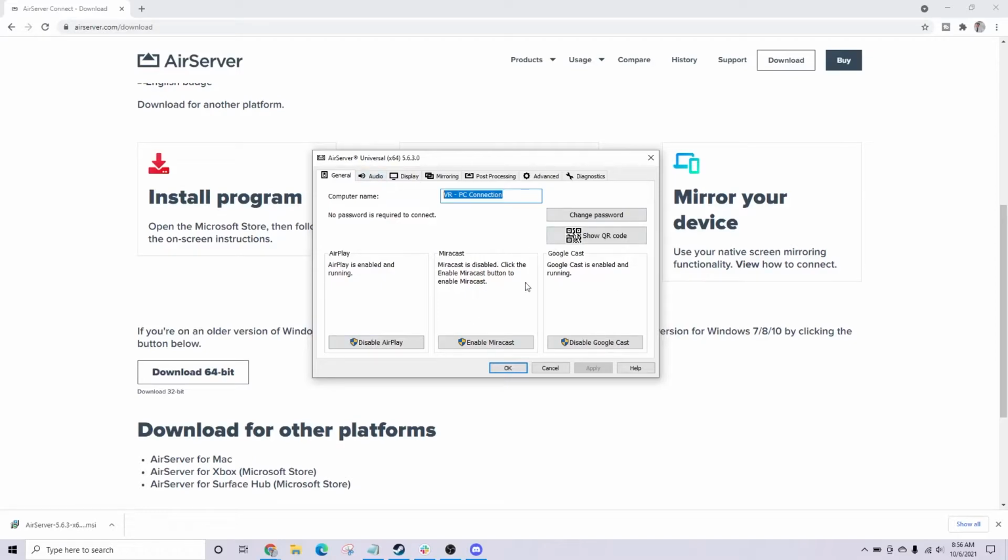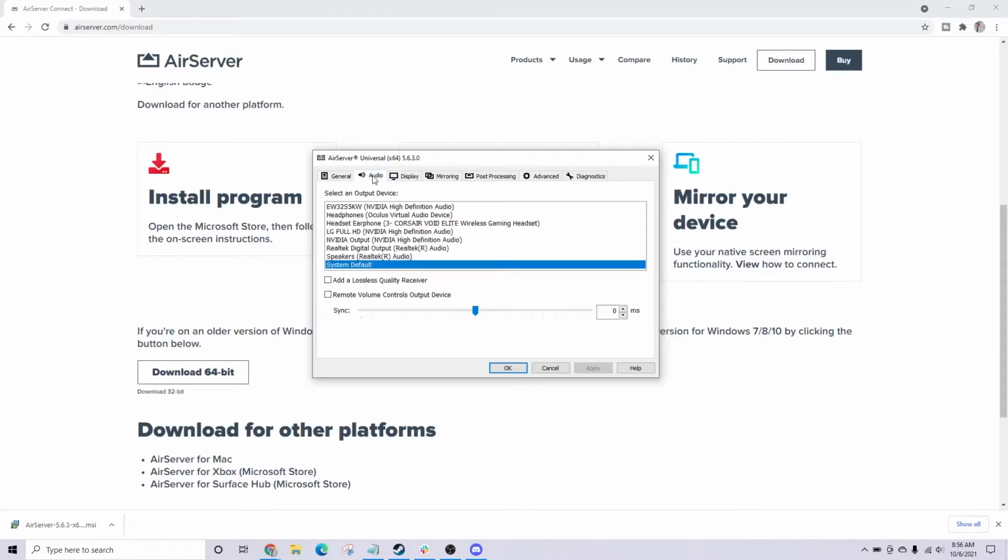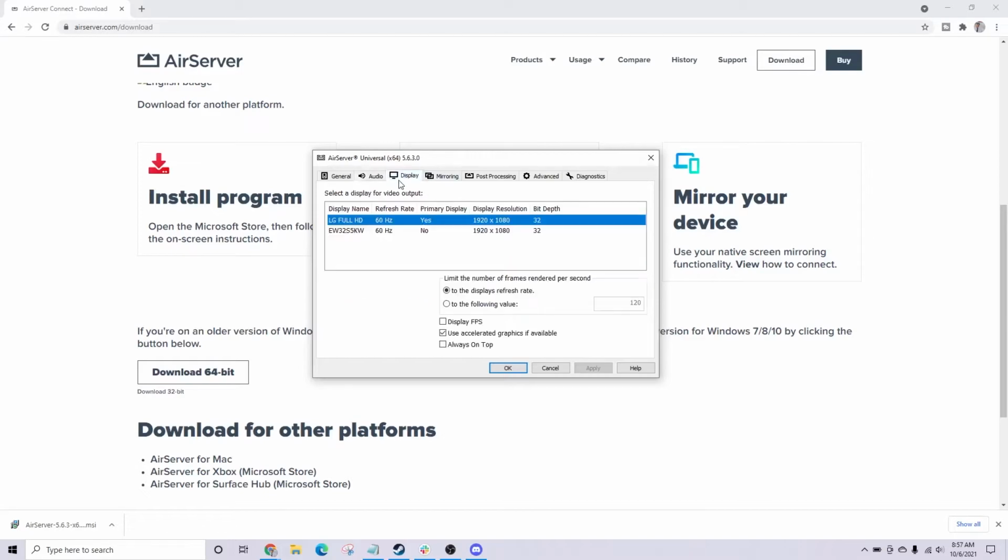So going through this very, very quickly, you have the audio tab here. You can basically set this to play out of whatever device that you normally use. And then, of course, OBS will capture that particular audio source. We'll go into that a little bit more in depth later on in the video.